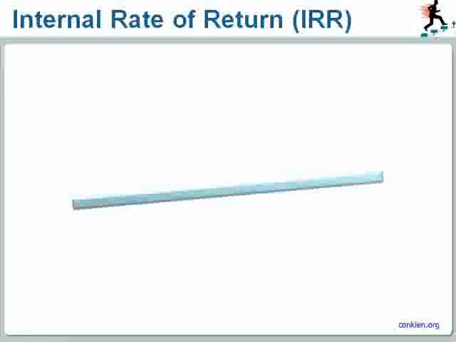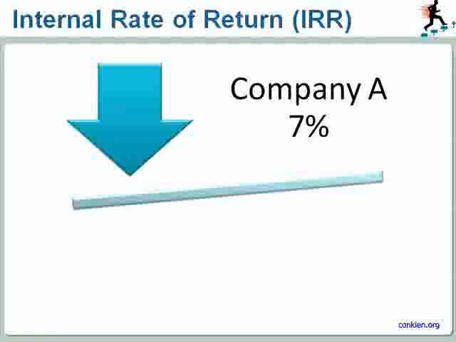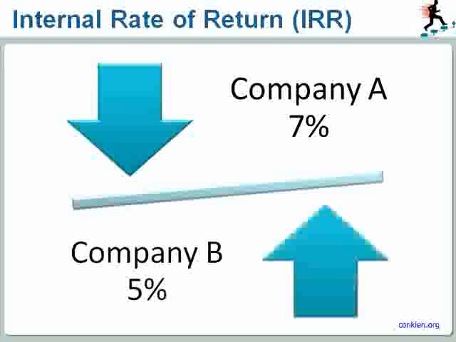So in order to explain this, let me begin by asking you an investment question. Let's assume that you have some money and you can invest this money either in bonds from company A that have a yield of 7%, or you can invest this money into company B where you will get a yield of 5%. Now, assuming that the risk and everything else is the same and you only have these two numbers, which one would you choose? Of course, you would go with the one that gives you the higher yield. You would take company A because they're paying out a 7% interest.